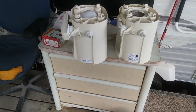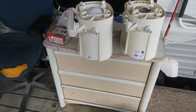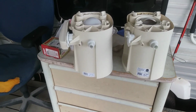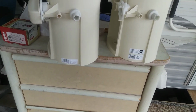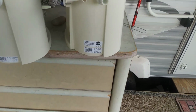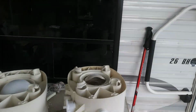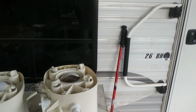It's a foot flush. They're all crap. The foot flush thing usually falls off after about 4 months. But anyway, you might get a year out of it. You might get 10 years out of it, but I didn't. But anyway, I was so happy. See this one right here? This is a model number, let's see if it shows it there, model number 42072. Wonderful. And they sent me a replacement, right? So thoughtful of Thetford to do that.